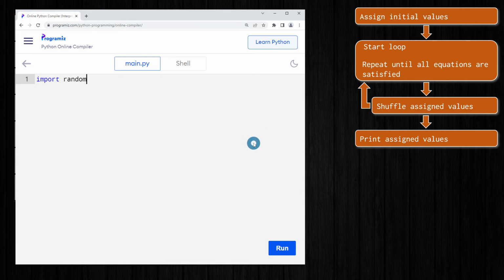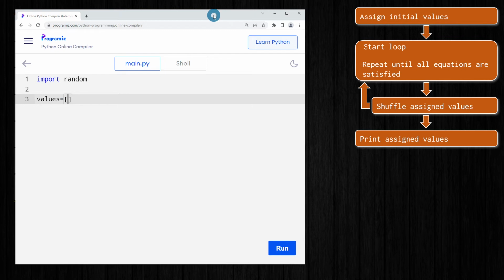So I've imported that. Now, the next thing we said we were going to do, or the first thing we said we were going to do, is assign some initial values. So we know the values that we're supposed to use here are the digits 1 through 9. And I'm going to put those values in a list in Python. Okay, so the list is just another data type, kind of like an integer or a floating point number or a string. But when we enter a list, we have to do it a specific way. So I'm going to call my list of values, I'm just going to call it values. And when we want to define this list, we have to use square brackets. So I'm going to hit my square brackets there.